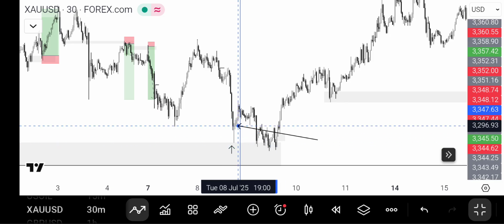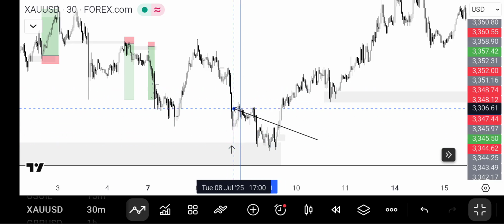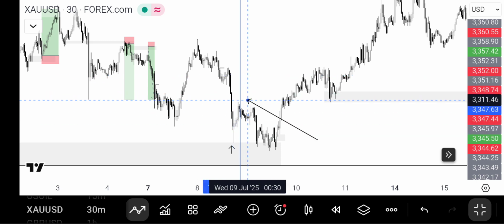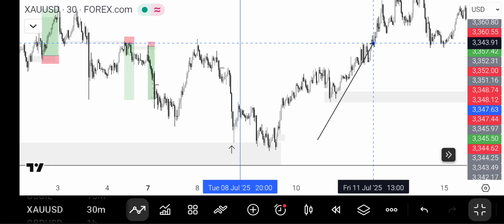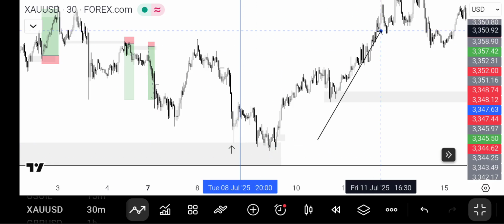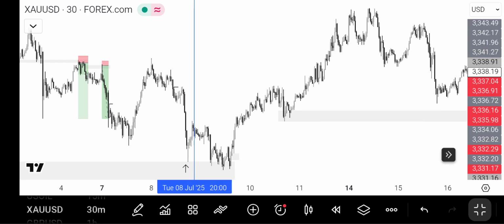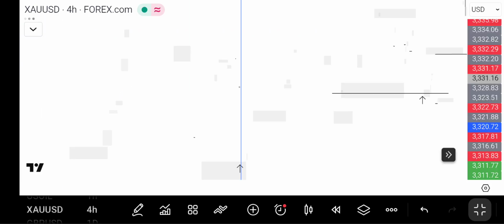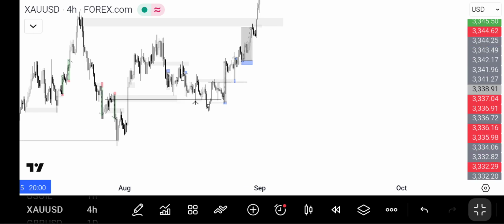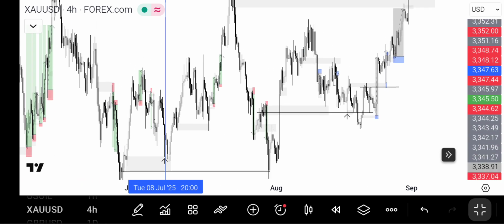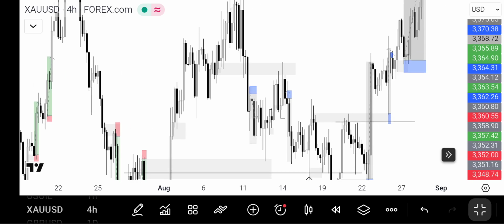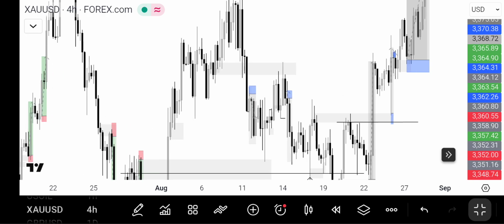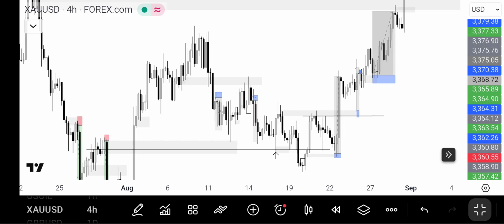Gold tapped here, moved up. After giving little market structure shifts on the lower time frames, it dipped back just to fake out this low, to take people out. Then it starts moving up. Can you see that? Let's check another example on gold. See this fake out, I only experience it a lot on gold. I don't know about other pairs, but I see this a lot on gold. I advise that you just backtest and see how the pairs you want to trade behave.